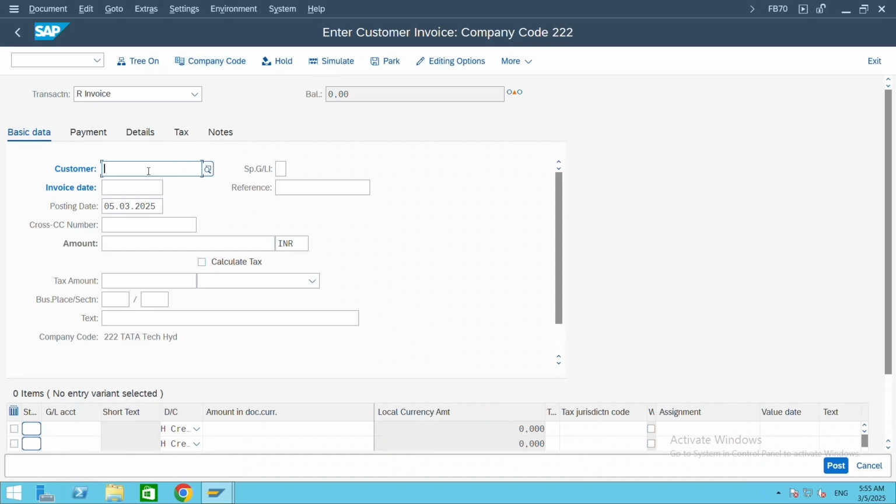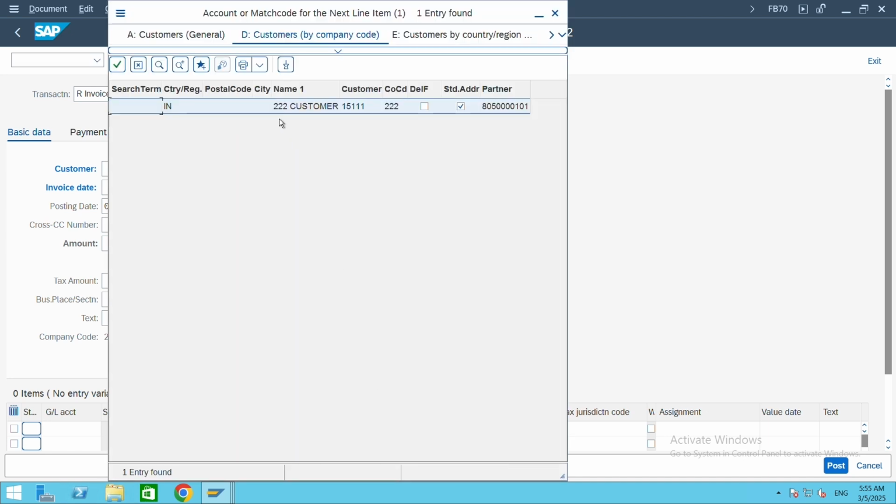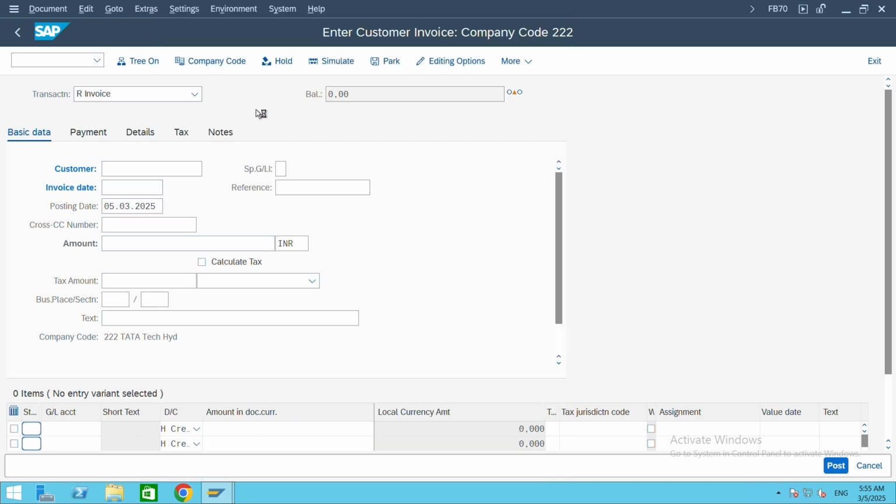Now in the customer field, select the customer by clicking on search. Select customers by company code, give your company code and click on start search. Double click on the customer and give the invoice date like 3 weeks back. That means more than 20 days.